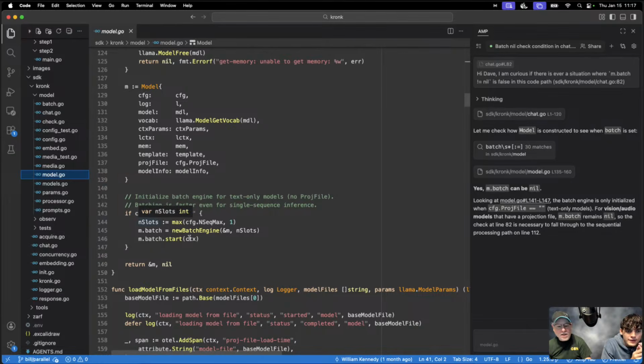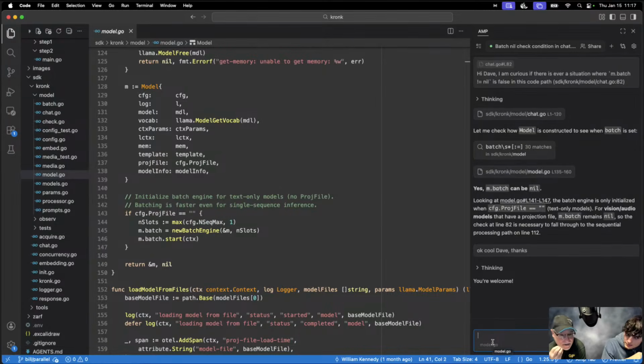Ah, if there's a project file, we don't create it. Okay, cool, Dave. Thanks. So there's a situation where it may be a project file. If it equals nil, no. If we don't have it. So that's interesting to me.